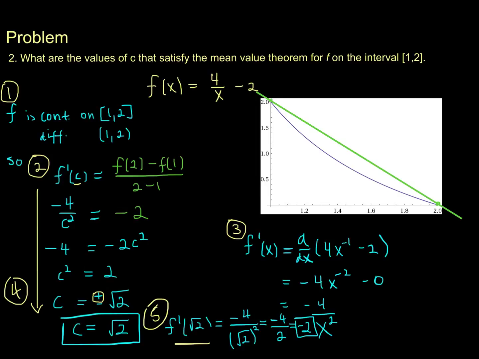However, notice that I'm not always just going to be applying the mean value theorem to a function. Sometimes I'm going to be asked questions in which the mean value theorem will be satisfied, and so I need to always be on the lookout for, if I have a continuous function on a closed interval and it's differentiable on that open interval, that the mean value theorem applies. And so I always need to be on the lookout for statements that say, is the average rate of change between that a and b value, that closed interval, is there ever going to be a point where the actual derivative is equal to that slope? And you just want to be on the lookout for that. So this first step is going to be very important, really regardless of the type of question you're being asked.